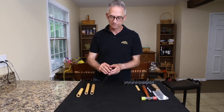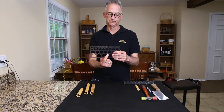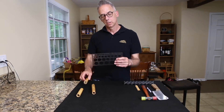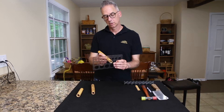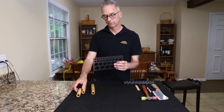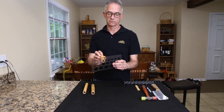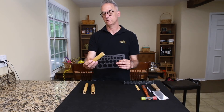I've got my 25 millimeter circle marked here, and what I'm going to do is size the cane in this hole. You can see this piece is pretty close to an inch — it goes in most of the way — whereas this piece doesn't fit in at all. It's more like a 26 or 27 millimeter. That's going to be too big to use.